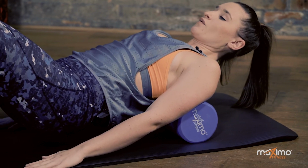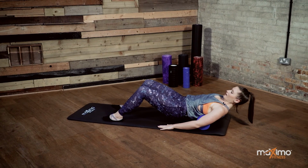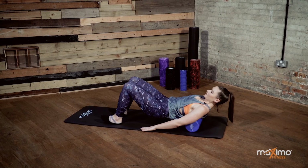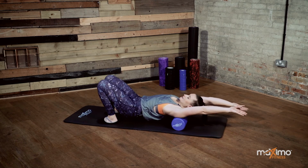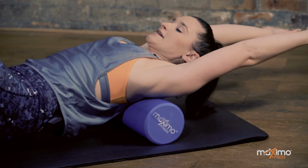And nice and slowly working your way down to the lower spine. You don't want to come down to the lower spine. And then rolling all the way back up. You might want to lift your arms up. Just feeling it into the shoulders again, the lats. And then rolling all the way down.